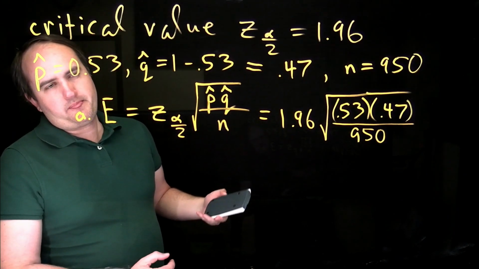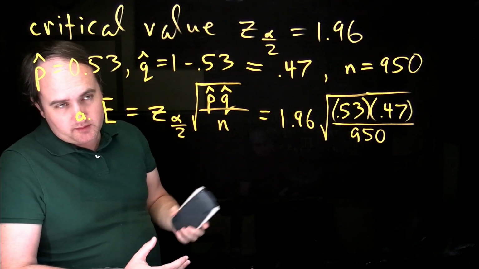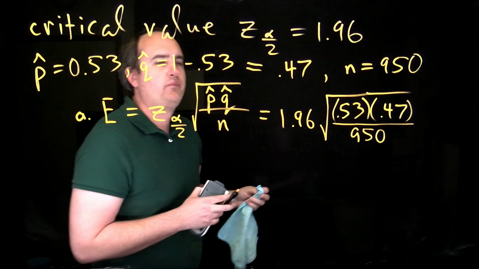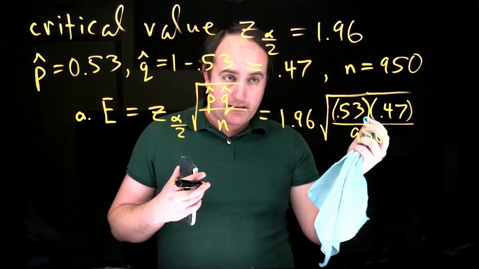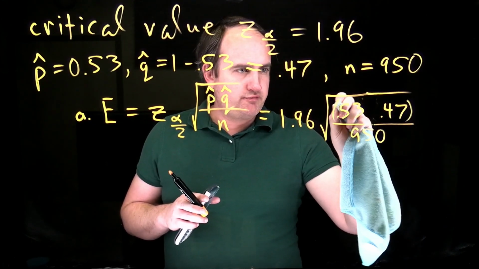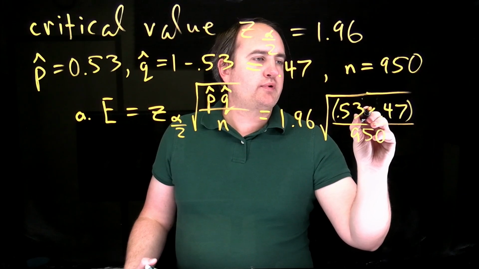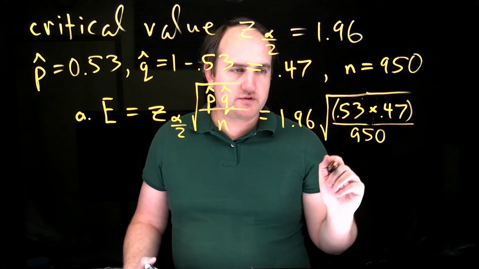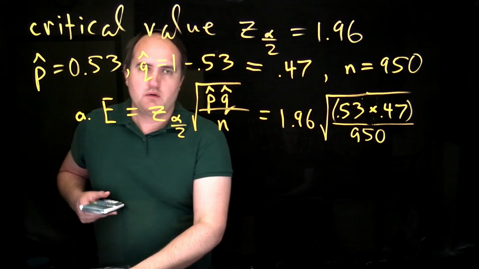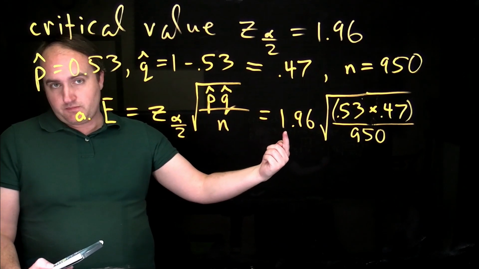So now, with your calculator, you may be able to just type this in all at once. That's how I would do it on my calculator. So actually, let me rewrite it as the way I would type it into my calculator, just in case that's helpful to you. Because there's two factors in this numerator here, I would press the multiplication button in between those two factors, and I would put parentheses around this numerator here. Okay, so on my calculator, I would just type all of this in directly.